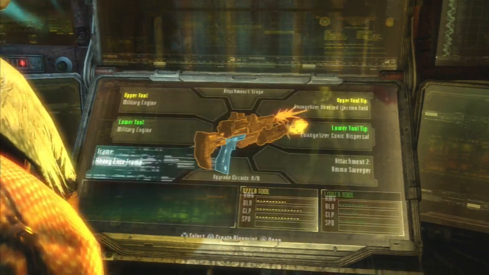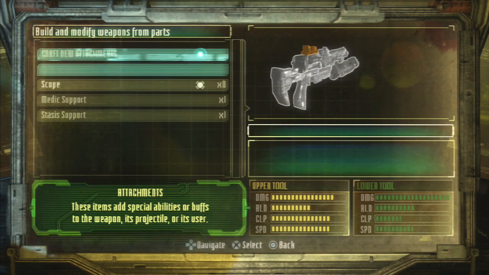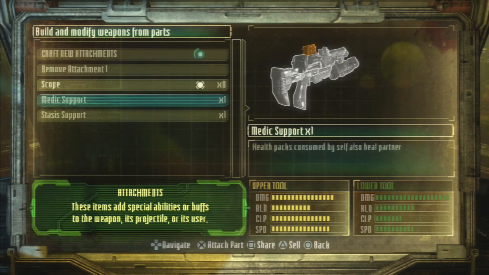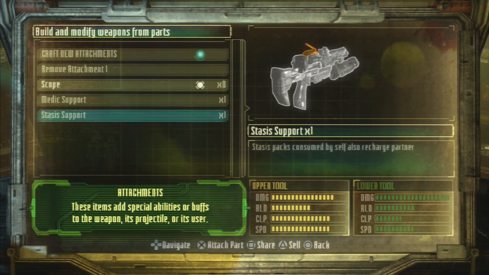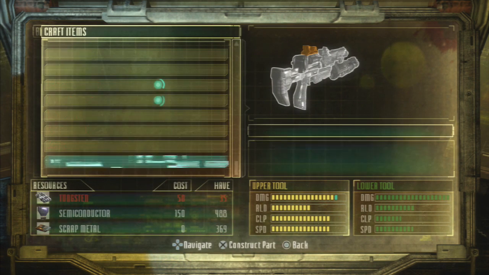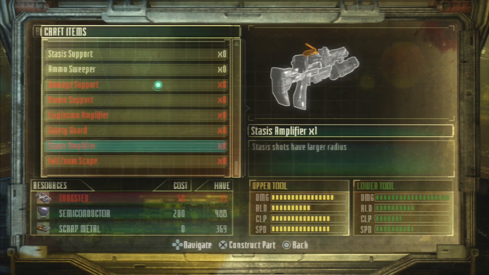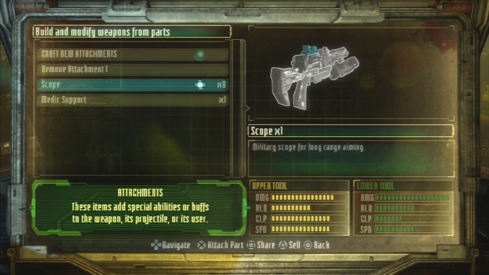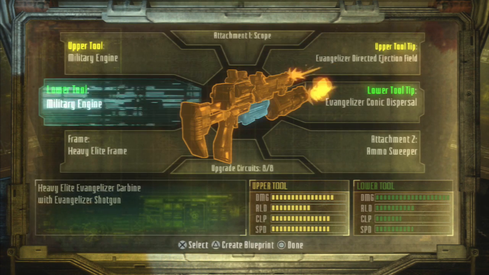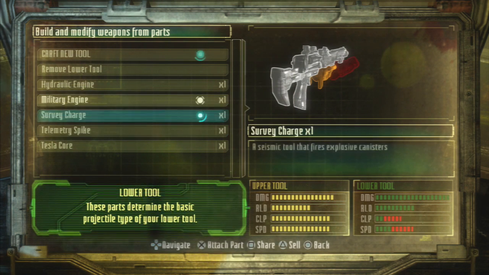Sure. Oh wait, that's not the same. God damn it. Yes. Wait, I can't see with a freaking flashing thing. 35. Medical support. Sure. And what else can I sell here?